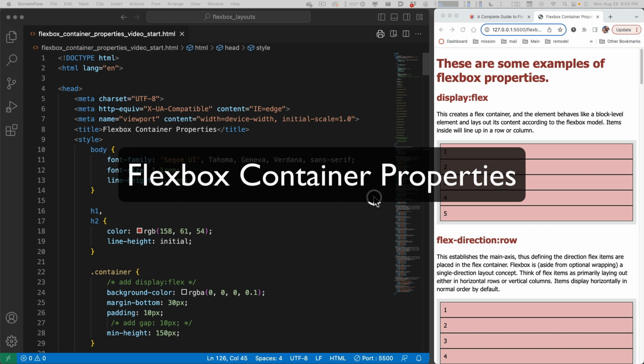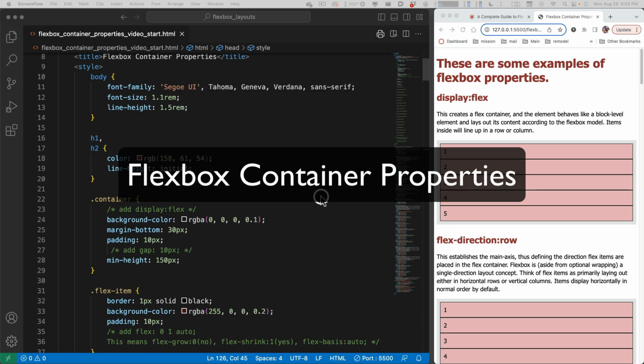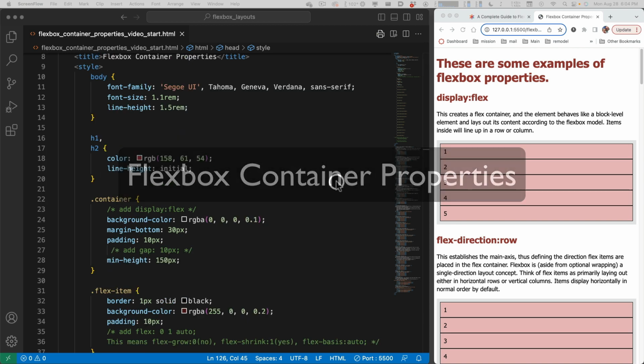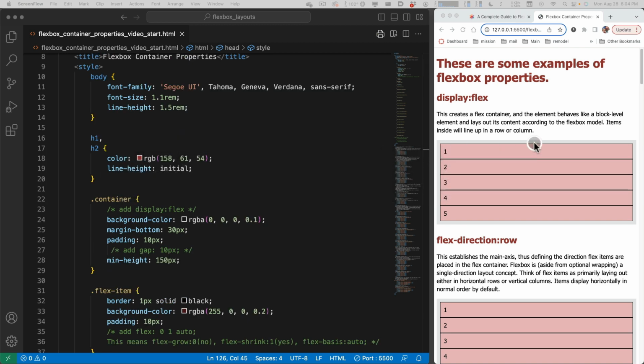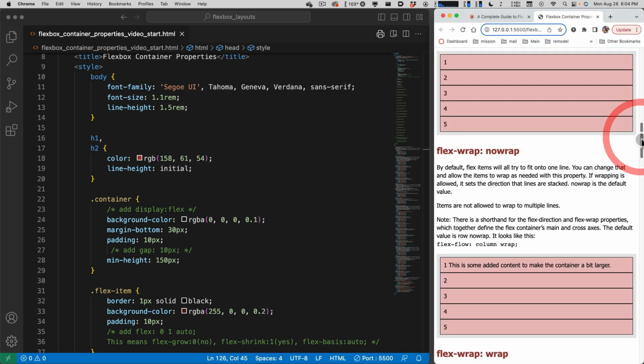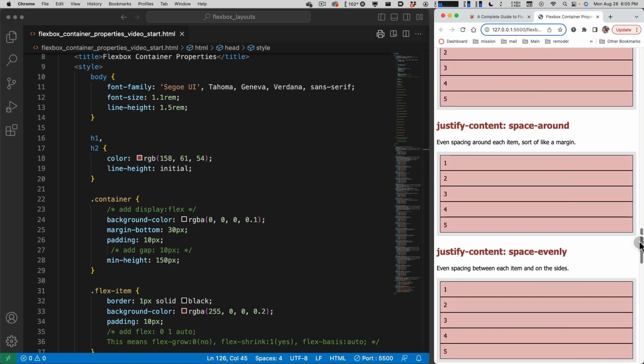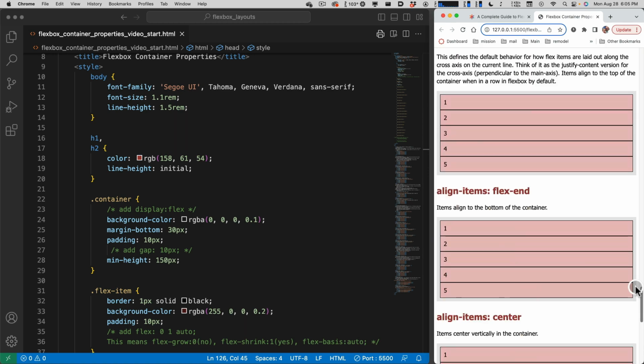All right, hello again. So in this video, we're going to go over some Flexbox properties, mostly for the container itself. You'll see something else probably about Flexbox items or Flex items a little bit later or earlier, depending on how you see this in order, of course. So we've got this page here. It's got a bunch of boxes, kind of boring, and we're just going to go through a lot of these different properties related to the Flexbox container.